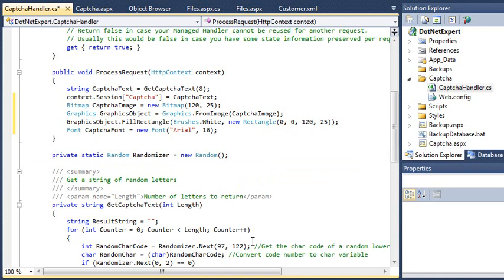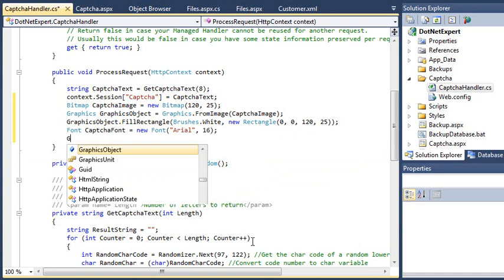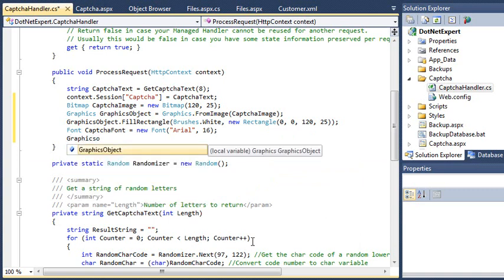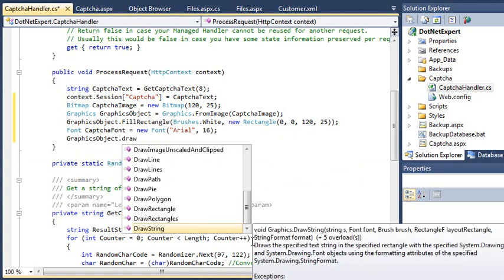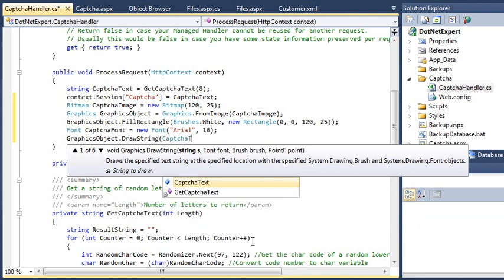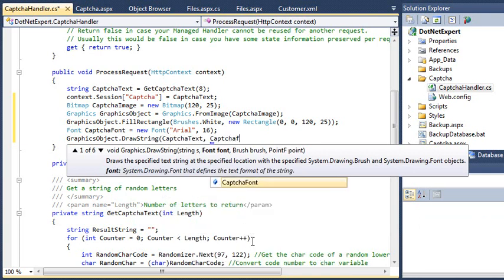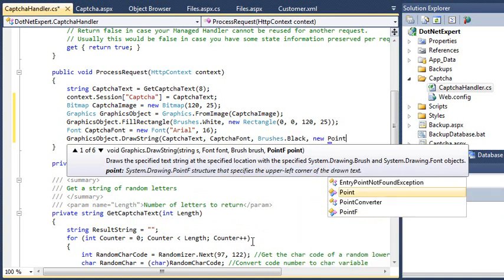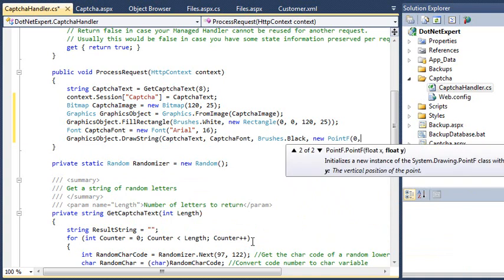And finally, add the code graphicsObject.DrawString captureText, captureFont, Brushes.Black, new PointF 0, 0.